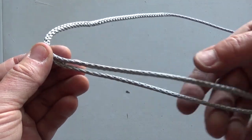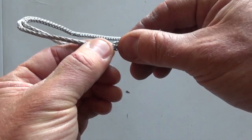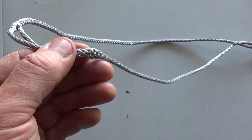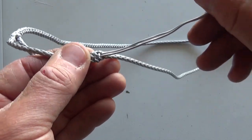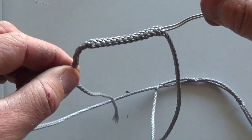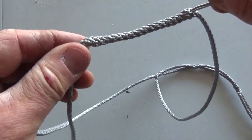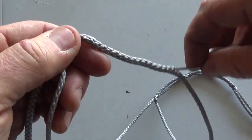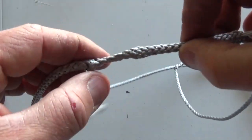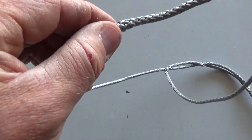Okay, so again, we're going to go about halfway, maybe a little over halfway, and we're going to pick a point, and we're going to start. We're going to make a place where our little tool can go in. It doesn't really matter where we go in. And then you just kind of open that up, and that tool goes in really easy, really simple. But if it comes out on that back side, just pull it out a little bit. Go up through there.